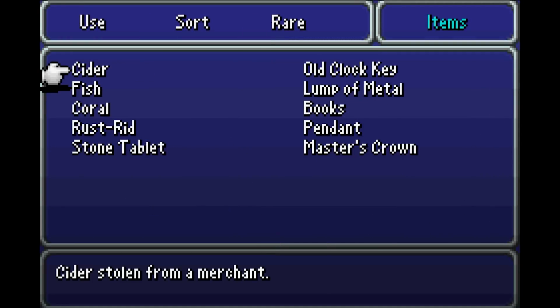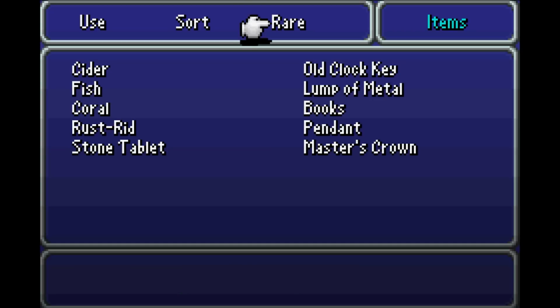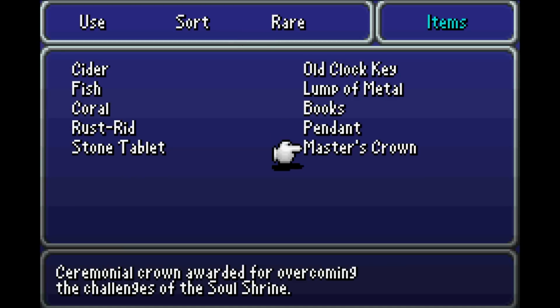Surely it's some rare items, right? Ceremonial Crown awarded for overcoming the challenges of the Soul Shrine. So this is basically like the Mark of Conquest that we have in Final Fantasy X. So it's not a piece of equipment or anything like that, but it's a symbol of the fact that you've achieved this particular challenge. So that's dope.